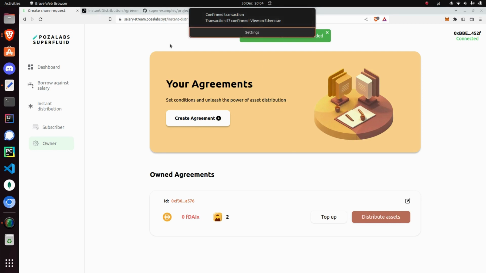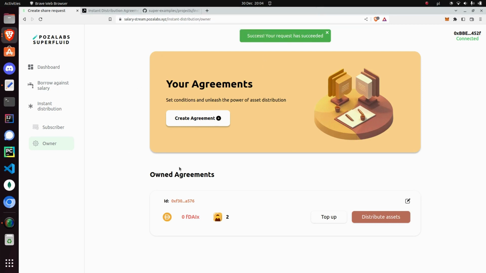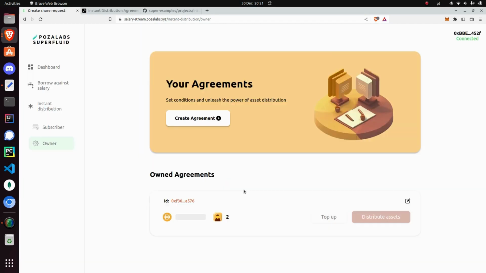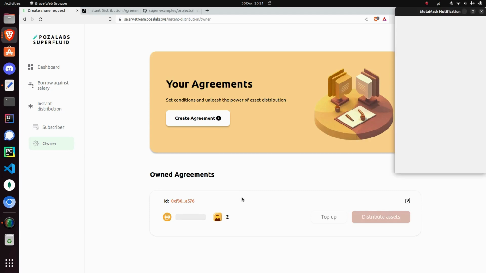Okay, so once we've created our agreement, we can see it in the list of our agreements down here. So now let's top up our index so that we have some actual funds that are going to get distributed among our subscribers. Once I hit the confirm button, I get another MetaMask prompt with just a vanilla, usual ERC20 transfer function under the hood.